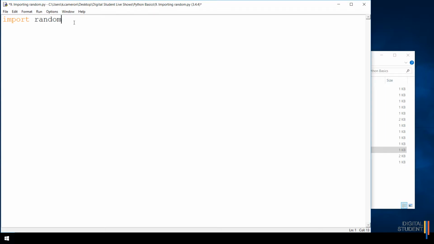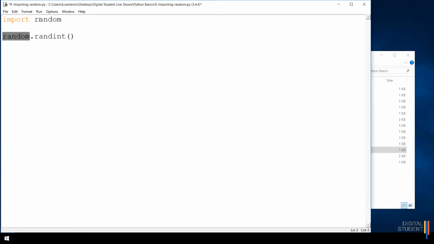So the one that we're going to import is the one called random. Now random can do loads and loads of stuff, and it's fantastic. But the most common thing we want to do is just to generate a random number or a random integer. So in order to call it, you would say random, then dot randint. Now randint is a function inside of the module random. So if you tried to call randint as a function all by itself, it wouldn't work, because it needs to know that it belongs to a file, and you can create your own external functions in exactly the same way.